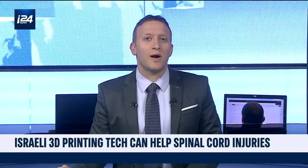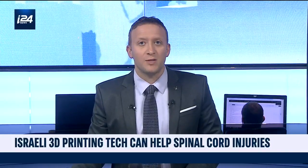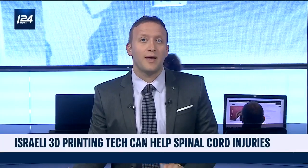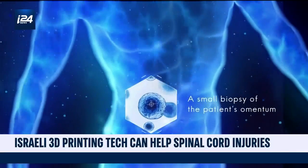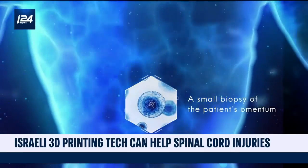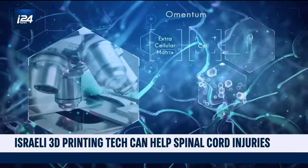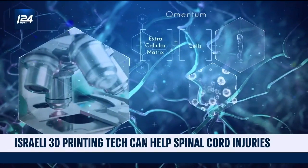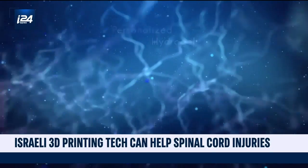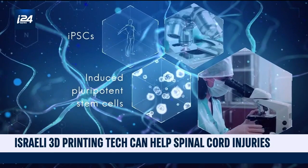In science and medical news, an Israeli biotechnology company on the cutting edge of tissue engineering is making a big breakthrough when it comes to spinal cord implants for treatment. Matraself has developed a platform for 3D printing human tissues and organs that will not be rejected by the body. It's technology being used and advanced even now to help victims with severe spinal cord injuries. Human clinical trials are planned for 2023 on this pioneering technology.